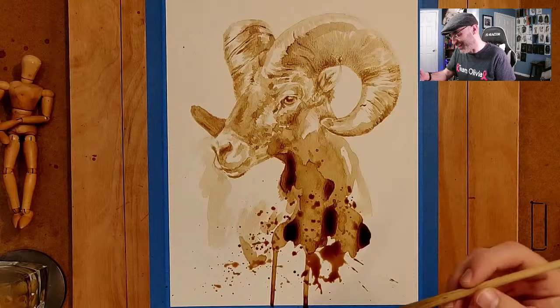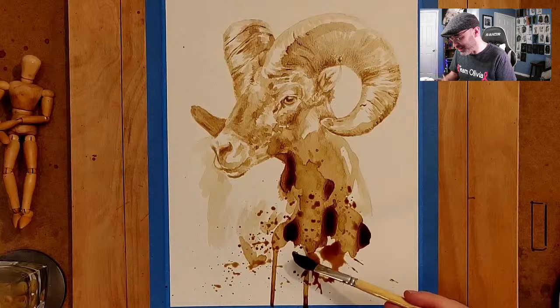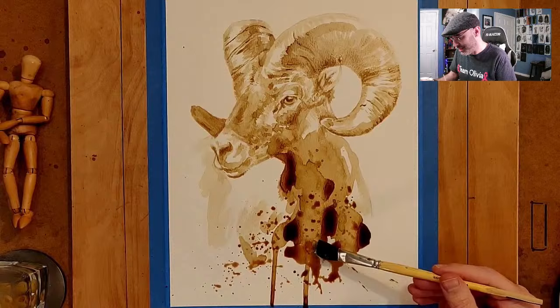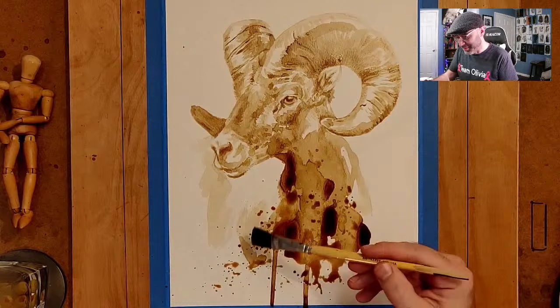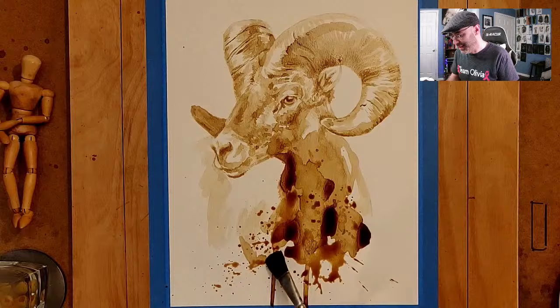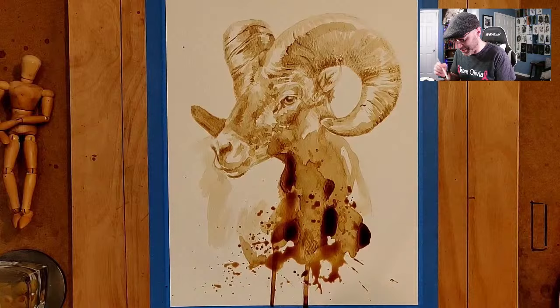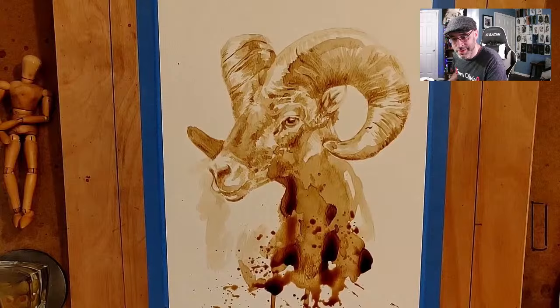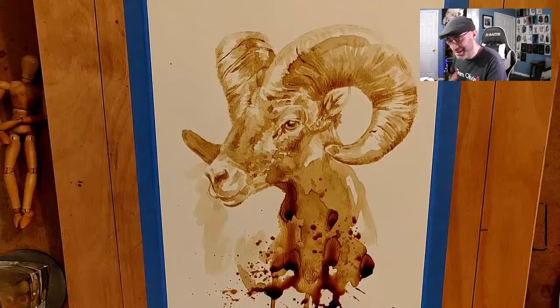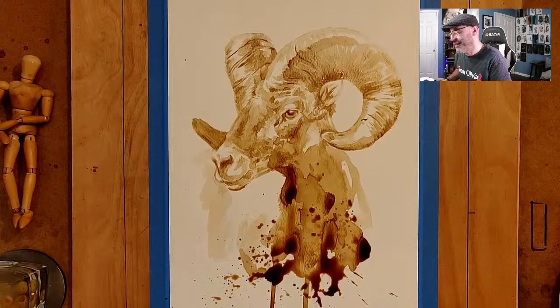But I do want all of this area to be a big mess, and some of that needs to dry before I really develop it. All of this through here is his neck, and presumably, even though it's abstracted, it comes down into legs and things like that. You don't need to paint in the legs, but you want to suggest that there are legs down here, so some of this gets in there. Then you can get a little bit of gravity going. I love how it spreads out. Then you let it dry and pull, and just let it do its own thing.